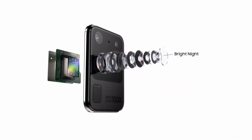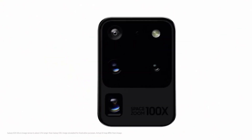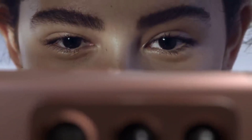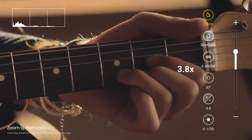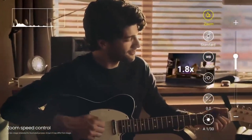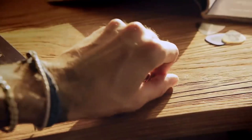Samsung is also going to drop the 3D time of flight sensor that's on the Galaxy S20 Ultra, and will switch it with laser autofocus on the S21 Ultra, which will help the 108 megapixel sensor focus faster and better in low light conditions and on close-up subjects. Samsung already used the laser autofocus on the Galaxy Note 20 Ultra, and it perfectly fixed the autofocus issues that were on the S20 Ultra.